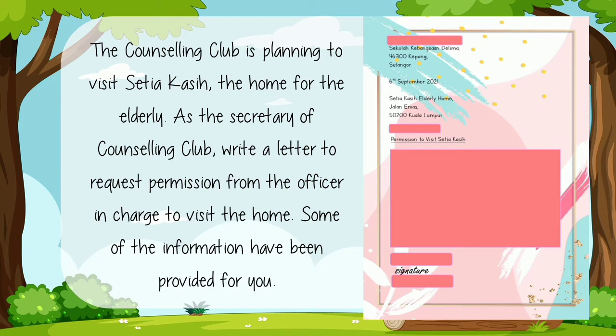So, you will be the secretary of counseling club. Okay, if you look on the right side, you have the letter. That is what you need to complete. So, I already gave you half of the sender's address. I give you the date. Receiver's address is already there. So you need to include the salutation, and then you already have the subject. The subject is permission to visit Setia Kasih, and then you have to plan and write the body, which is the content of your letter.